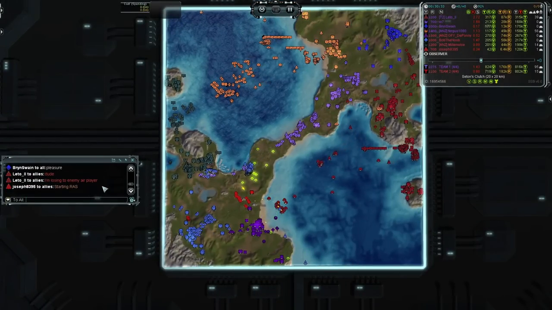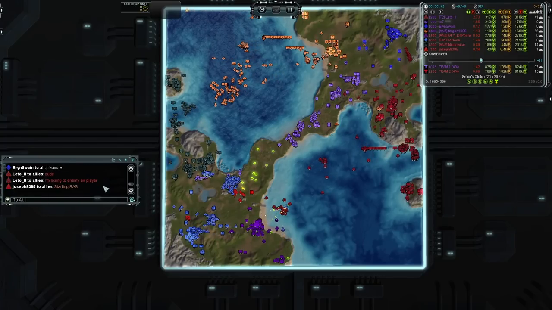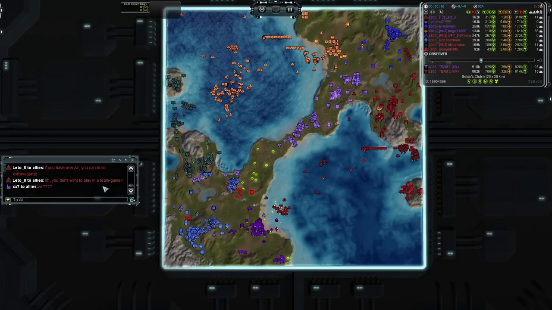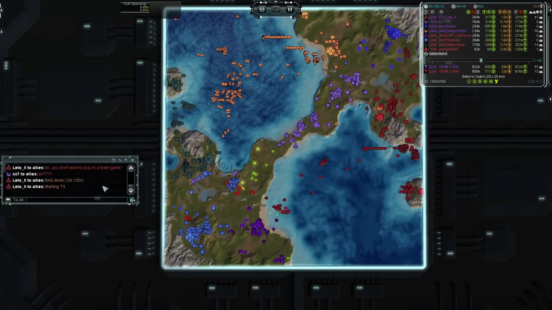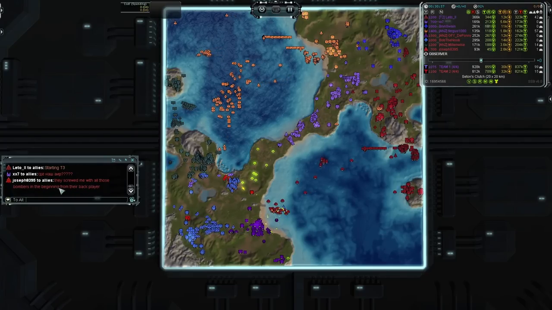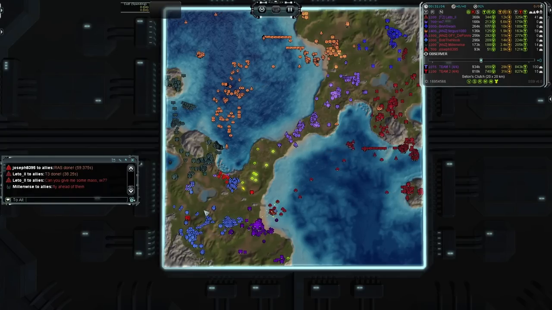Oh, do we have some juicy, juicy salt? I'm only doing ASF, I need lots. No, you're building useless T3 arty, that's for my pleasure. Dude, I'm losing to the enemy air player. Tough luck. If you want air, you can build extravaganza. Oh, you don't want to play in a team game? Air, question mark? Russian, question mark? Somebody tell me what this says. They screwed me with all those bombers in the beginning from the air player in the back. Joseph, the first player to speak, not from Team 1. Can you give me some mass XX7?